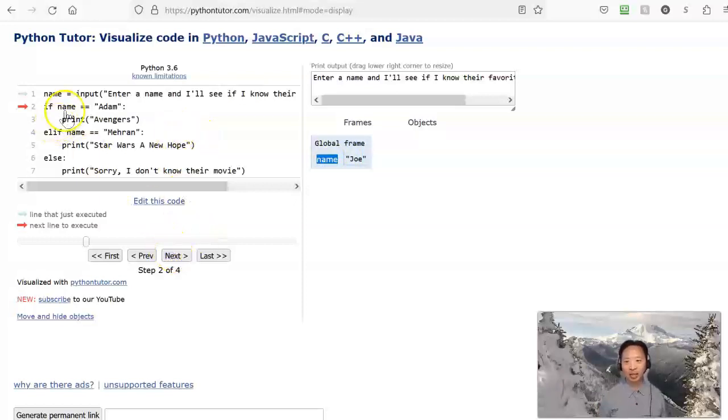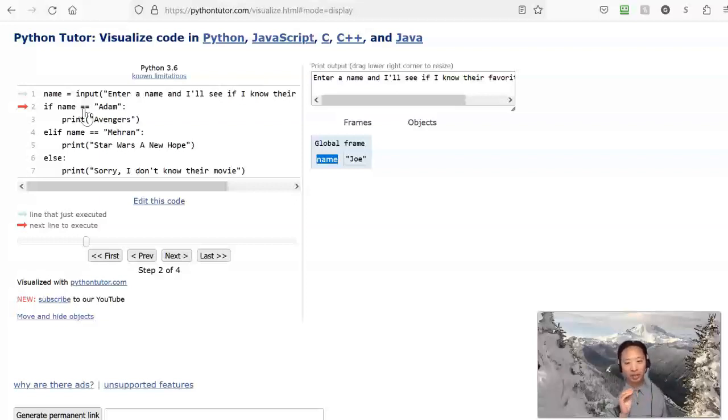So now it's going to check if the name's equal to Adam. Another thing it's introducing, and this is only being introduced this week, is the double equals sign. So normally in math, when you want to check equality, you would just say, A equals B, right? And that's a test. Well, I'll just say that in computers, if we want to check if A is equal to B, we write A double equals B.